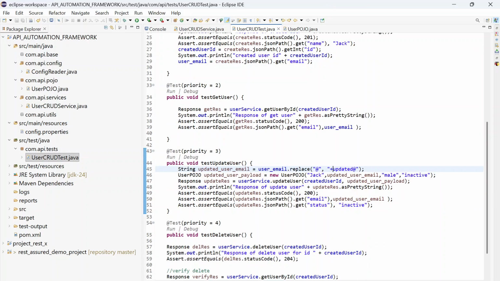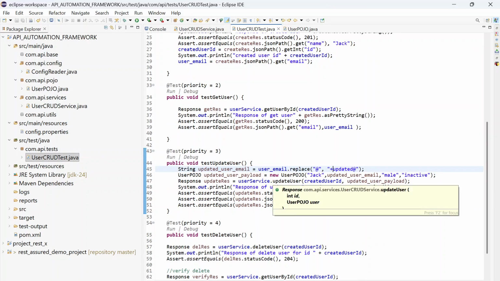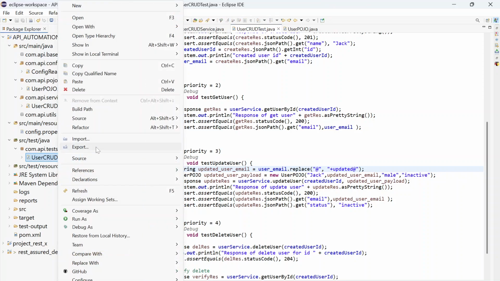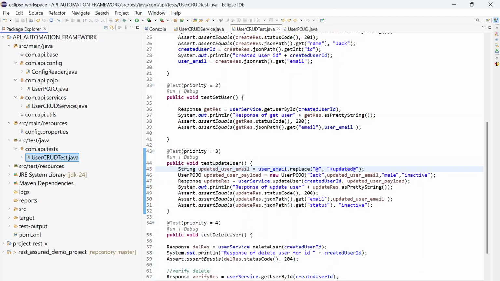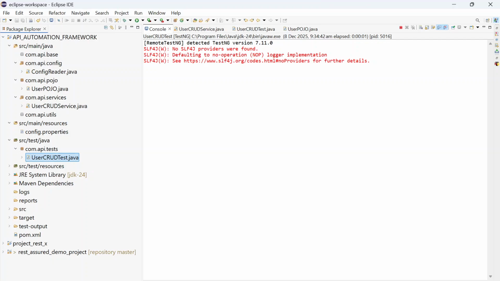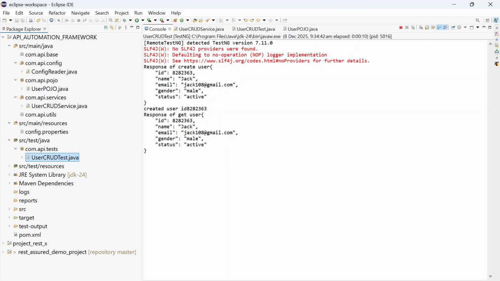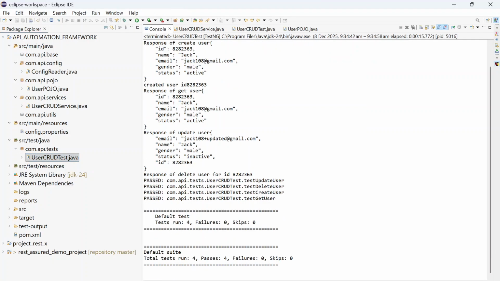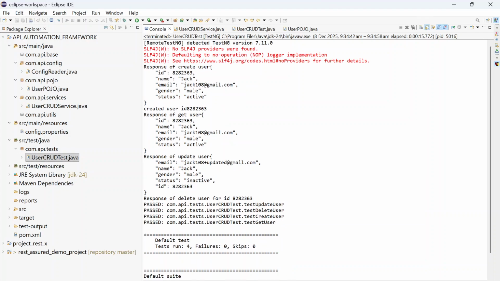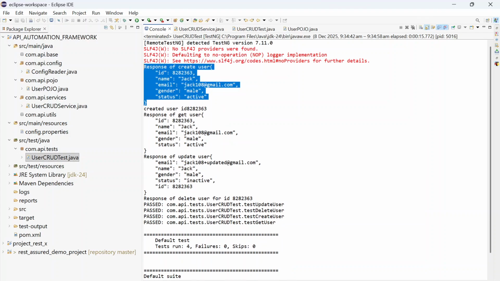So now let's execute this test case again. This time it should not throw you any error. Run as TestNG test. First test case executed, second executed, third also executed, and deletion also successfully executed. If you see, this is the response of create user.